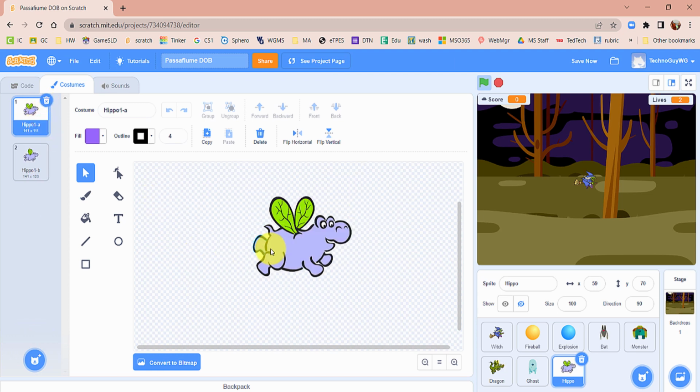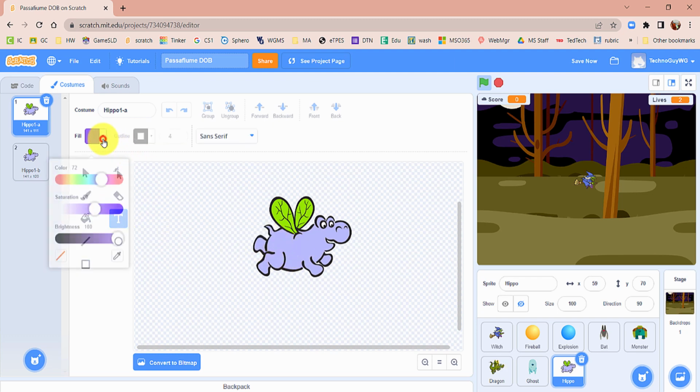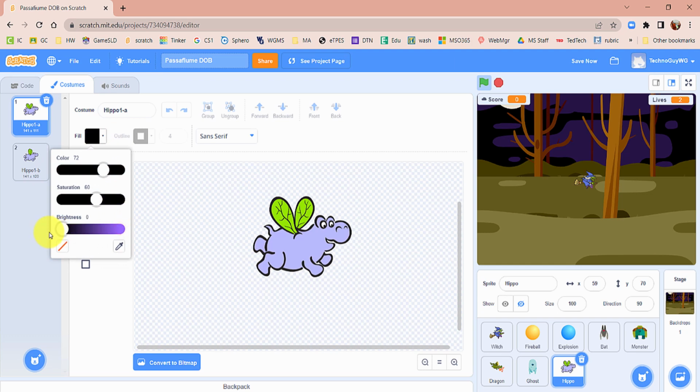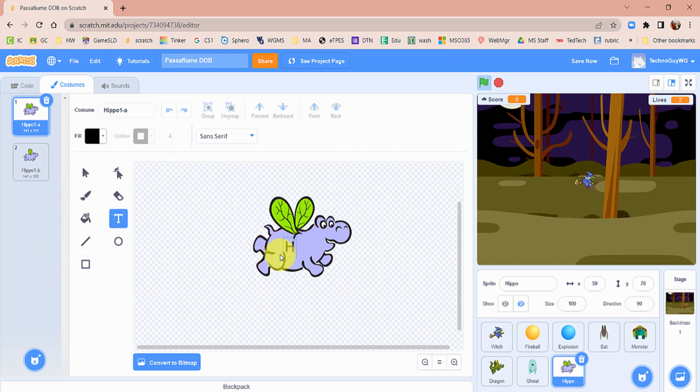And we're going to want to add something to these. We're going to add a little text to them. You should make your text black. As far as the size goes, you can change this in a second. But basically the hippos are going to give us an extra life. So once you edit the text, you can resize it so it fits right in there.